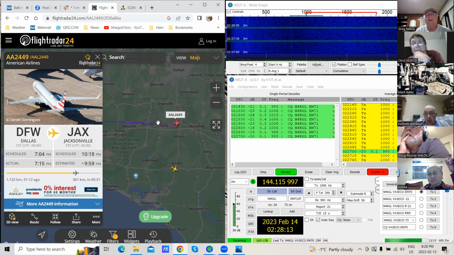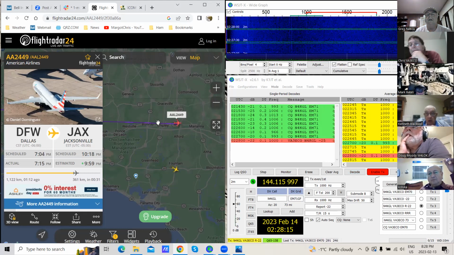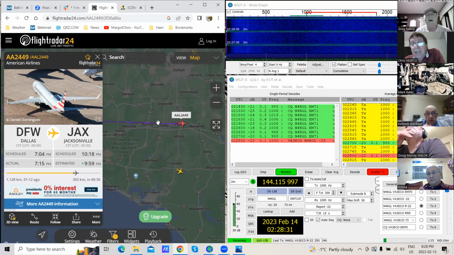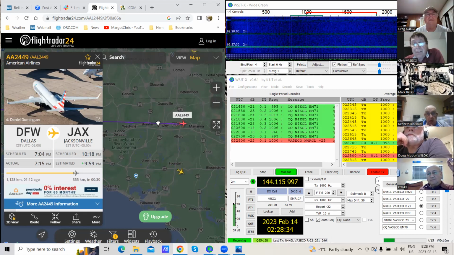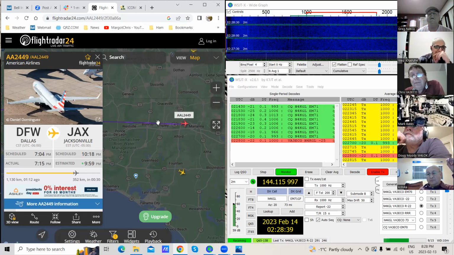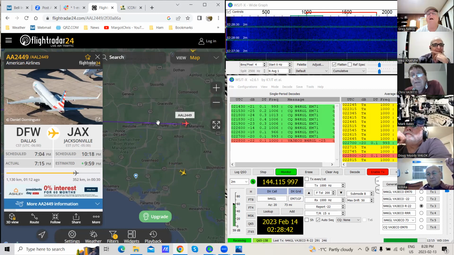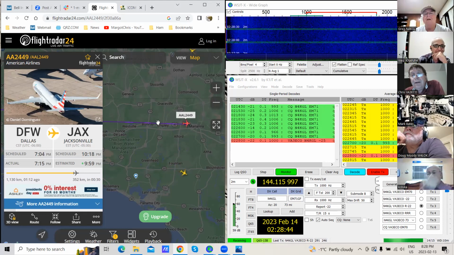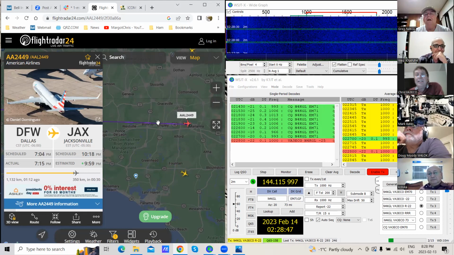Now that's odd that we didn't pick up on that. There we go. So we just picked up Greg. Now this plane's just motoring. We may not be able to finish this QSO with this plane, but we got half the QSO done. You guys see the red? That's from Greg responding to me. And it looks like that's it. So almost.